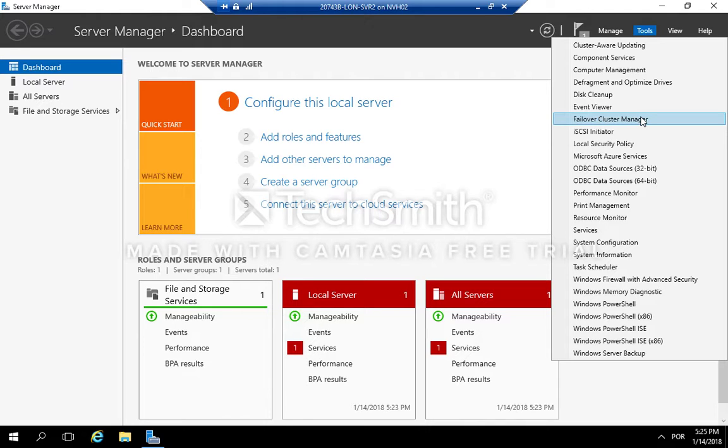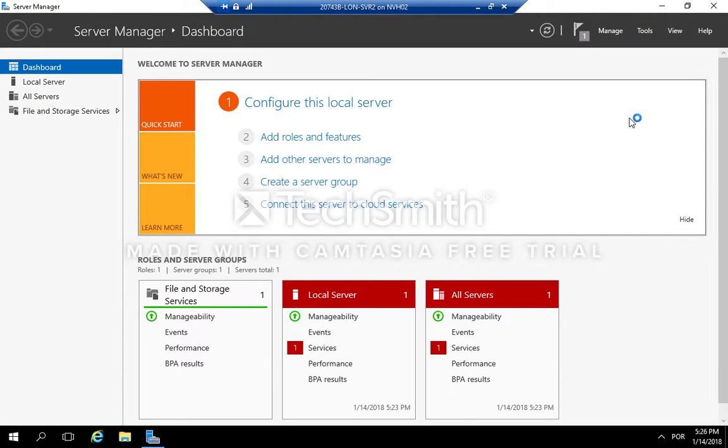For test purposes, you don't need to validate, or you just validate with some errors. Even if it has some errors, it will have, because mainly in the network area or the storage area it has no redundancy, so it is not a real cluster. Okay, so let's do it. Failover Cluster Manager.